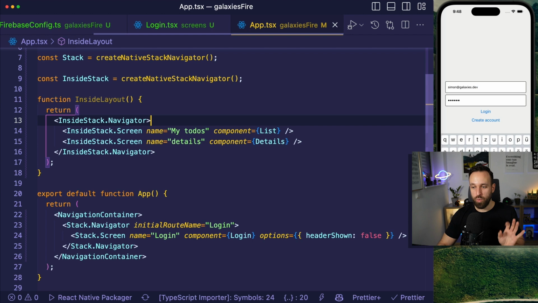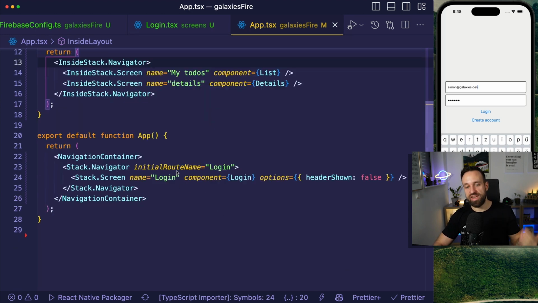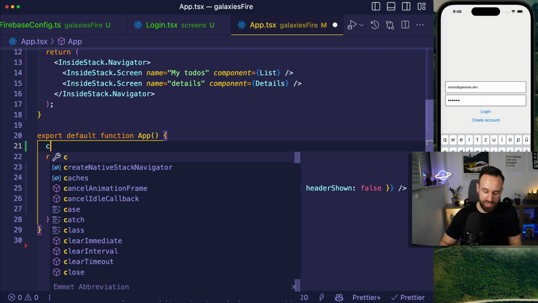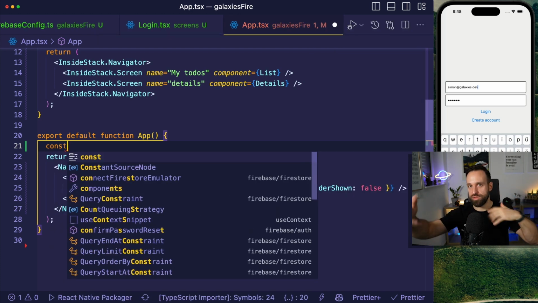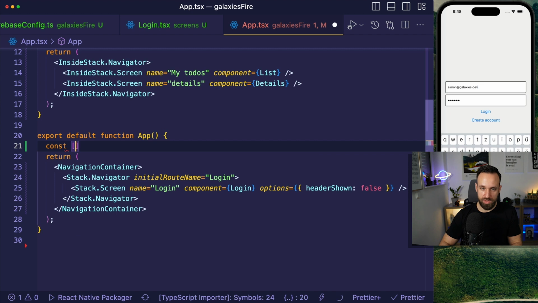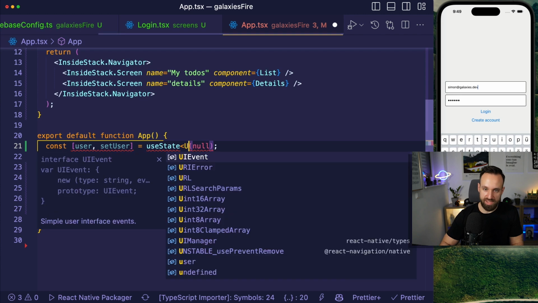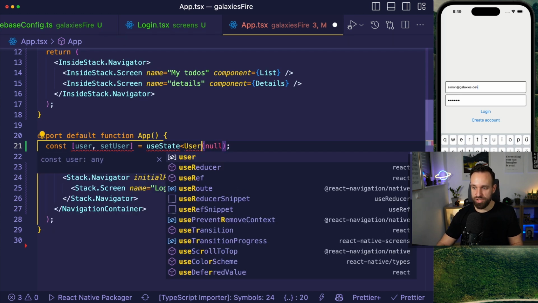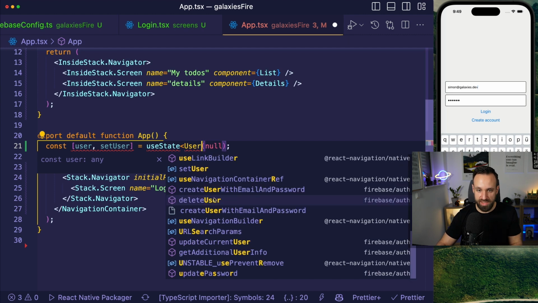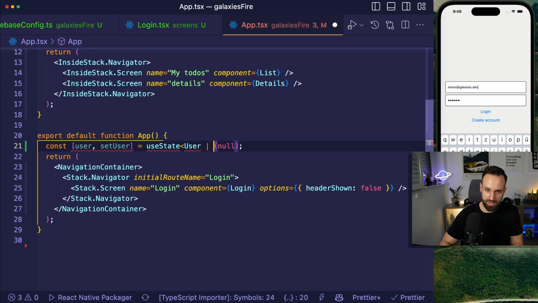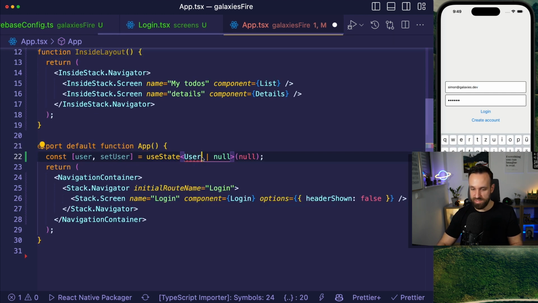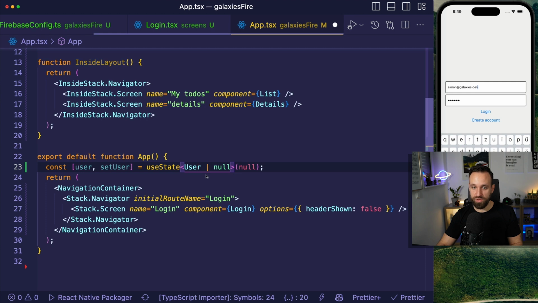Cool. And we can now automatically listen to the state changes right here at the top level of our application, and we don't need to manually route the user around in case the state changes. So what we're going to do is add a user right like this. We can in fact have types in here, so there should be a user that we can import from Firebase Authentication, or it is null, of course. Sometimes I hate that plugin. Use state, yes, and user, yes, add import from Firebase auth.